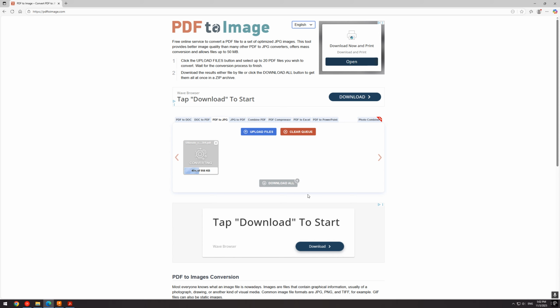When it's finished, it's just going to light up this download all, and you'll have your 2 JPEGs. That's what I usually go with. I don't need to download this because I've already converted my plan, but that's how you get it to a JPEG. Just remember where you save those files because you're going to need to input those into Fusion, which is what we're going to go through right now.